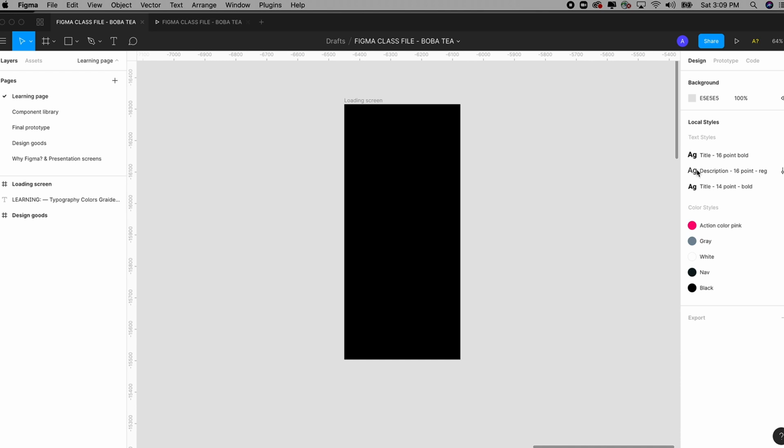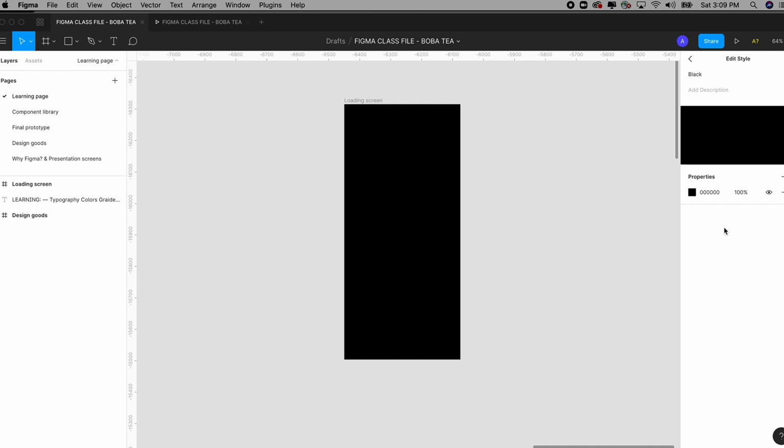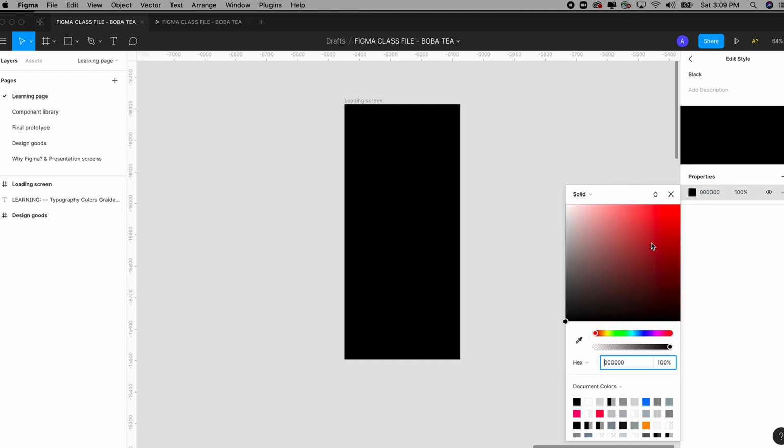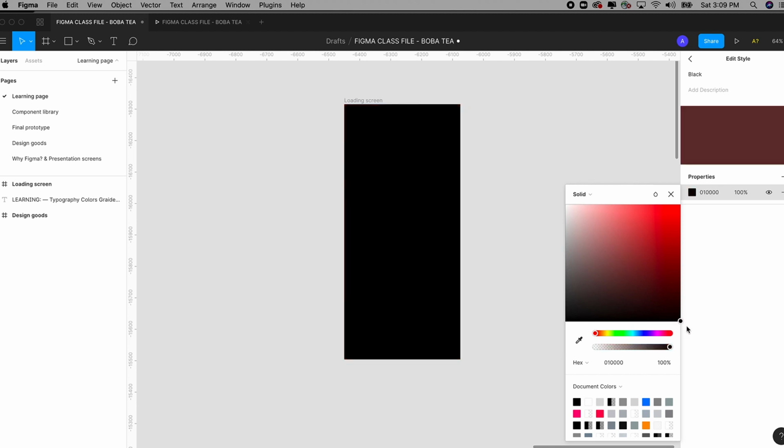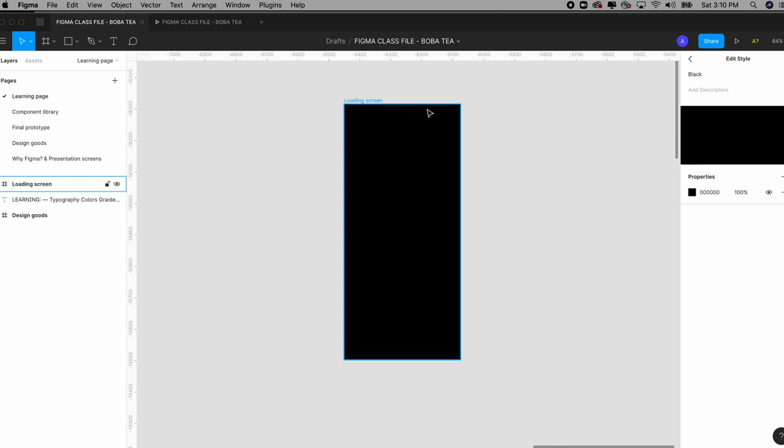You probably don't have text styles yet. That's okay. We're going to set these up together. So if I want to change the black here, I just double click on the black, or I click on the black, and then you'll see this little setting here. Press the settings, and now I can change this black property and see how it changes already on my artboard. So wherever this black color lives, if I have many artboards, I can change it in one place, and it will change throughout all of the screens, which I'll show you here in a minute.